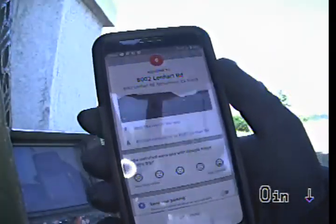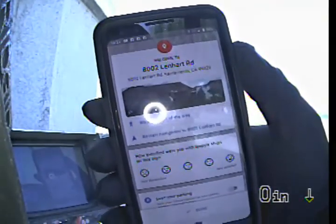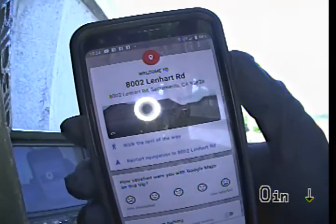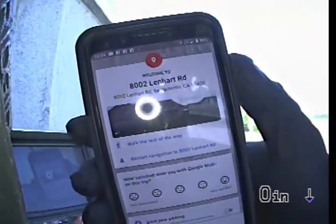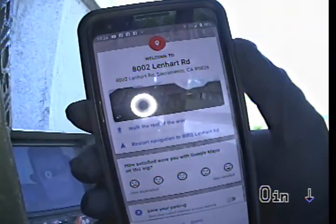This is Express Sewer and Drain performing a TV inspection of the sewer line at 8002 Lenhart Road in Sacramento, California. That's 8002 Lenhart Road, Sacramento, California. Lenhart is L-E-N-H-A-R-T.